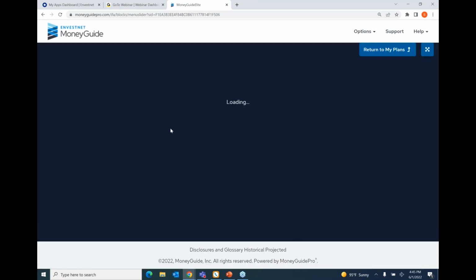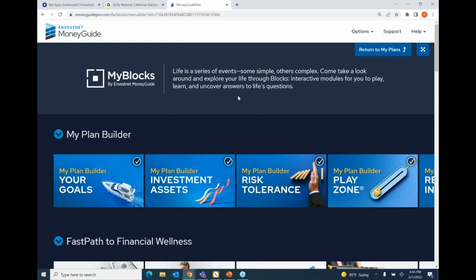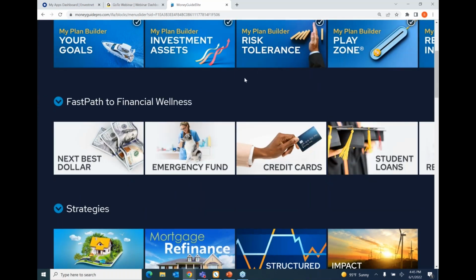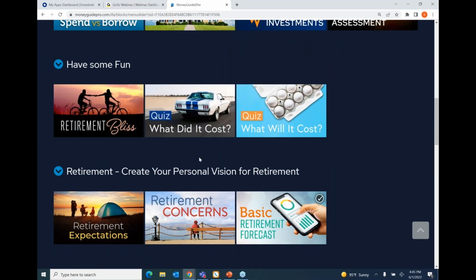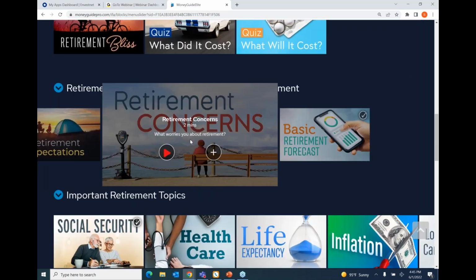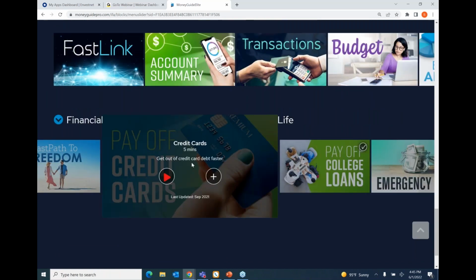We built this to look and feel kind of like Netflix, something clients are familiar with and comfortable at home. And maybe all they want to do is go in and play with one particular block, whatever their hot button issue is. Maybe I'm the adult child of a client of the advisor, and the advisor gave me access to these blocks tools. I can go in and look at, maybe, how do I pay off credit cards? Everyone's got 5 minutes to look at that.